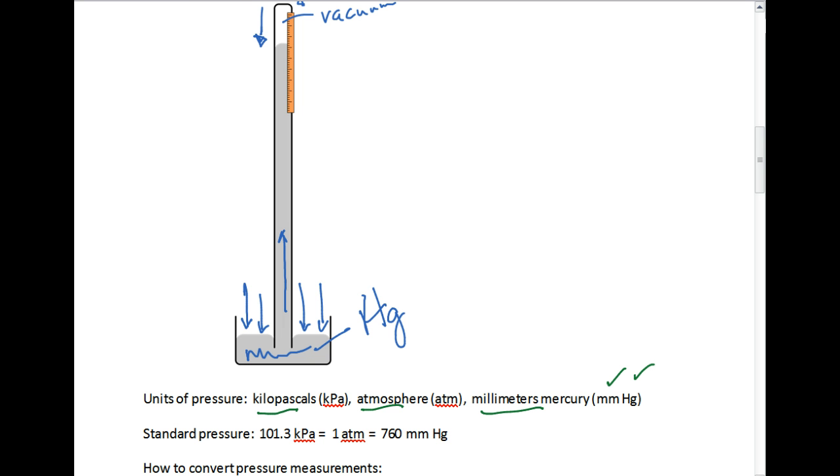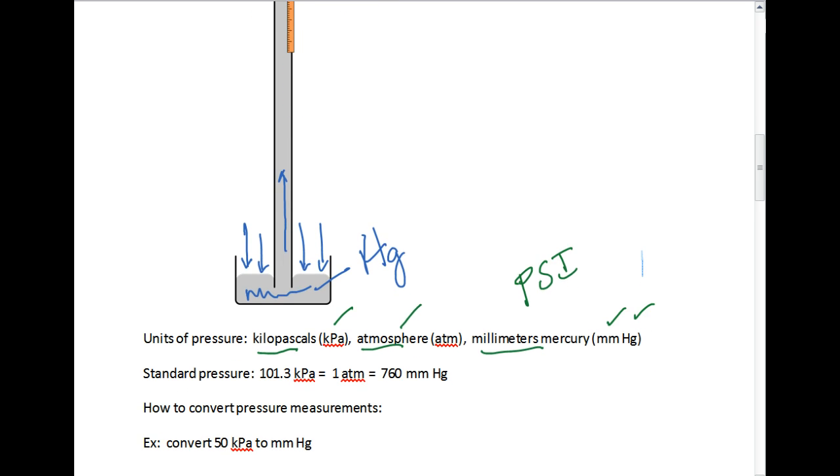Now, if you were to go down to the gas station and want to pump up the tire on your car or truck, you wouldn't measure in any of these pressures. You would most likely measure in another unit, which is called PSI, pounds per square inch. But we can easily translate pounds per square inch into kilopascals or atmospheres or millimeters of mercury. Even some car tires do list atmospheres or kilopascals on the side of the tire, telling you how much pressure you should inflate a tire to. But the most common measurement in the United States is PSI. In chemistry, we use kPa, ATM, and millimeters of mercury.